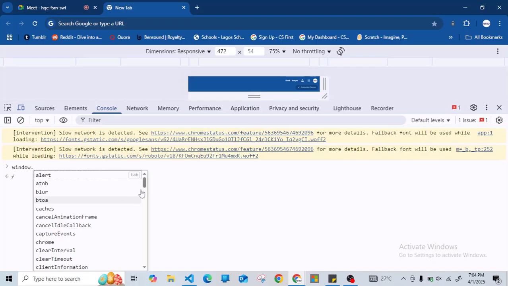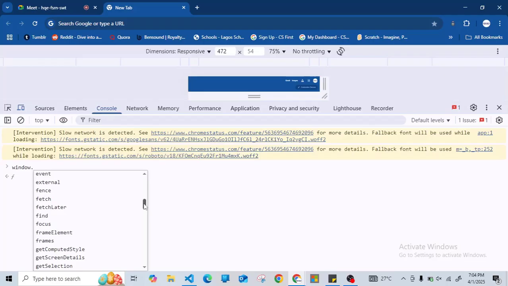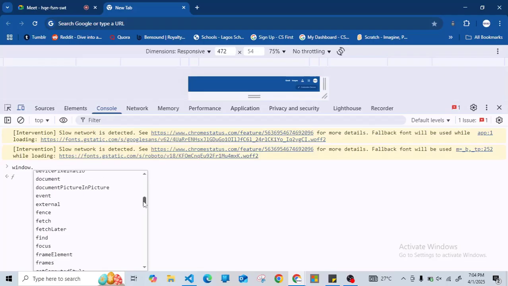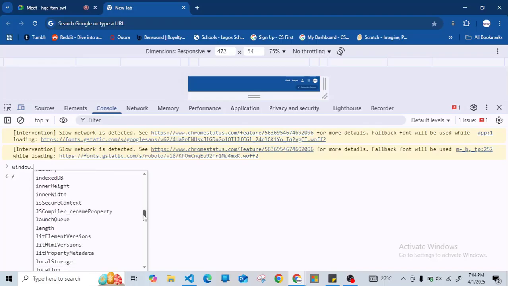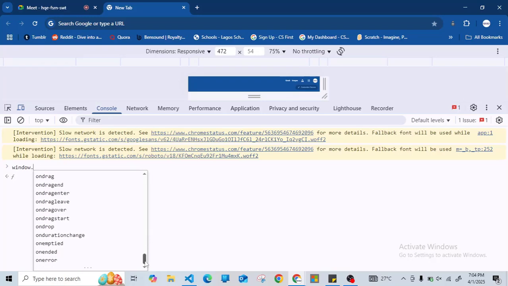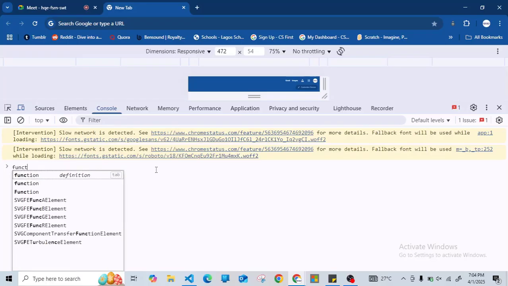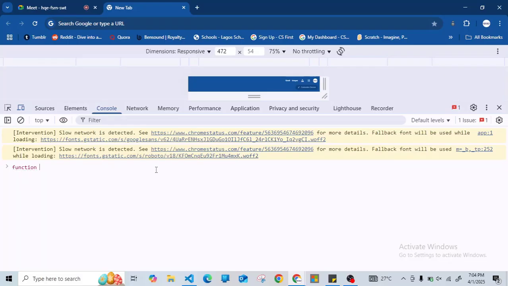look, you have a whole lot of things. And if you look at all these, they are what is called the window object. And anytime you declare a variable or a function like this, let me just give it this name.